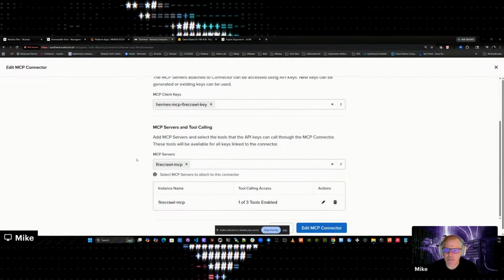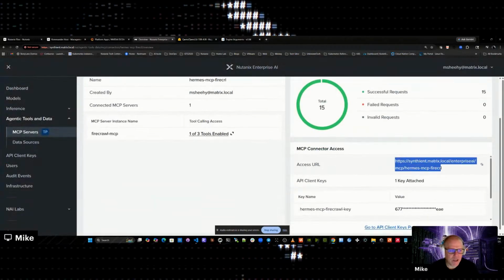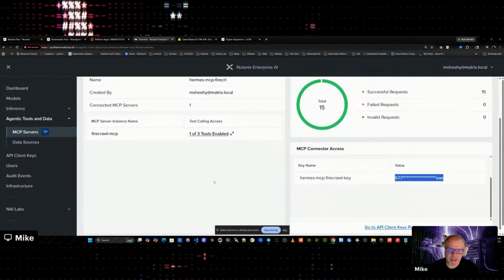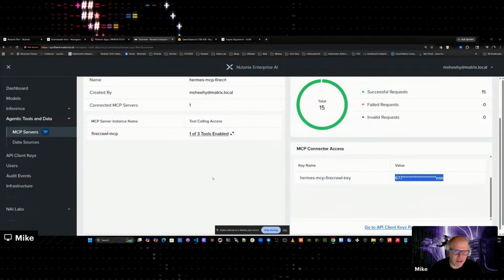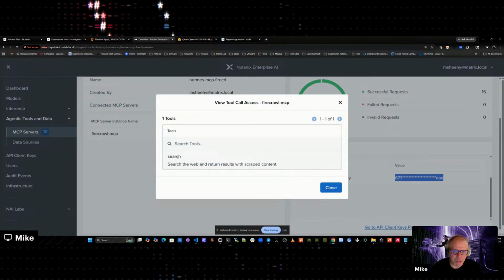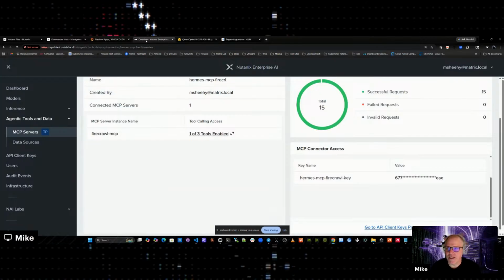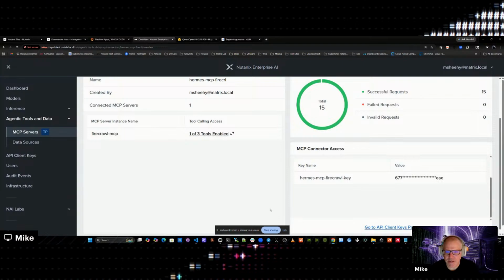So I'm providing this URL with this API key. So the Hermes agent not only has access via API key, but when it has access, I only allow specific tools, which is search. And I think that's pretty compelling from a security and governance perspective over MCP and over your agents.